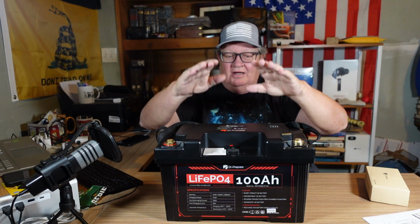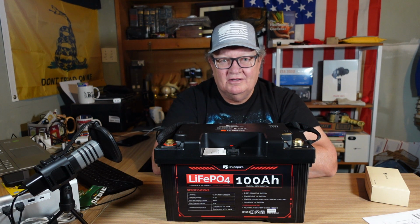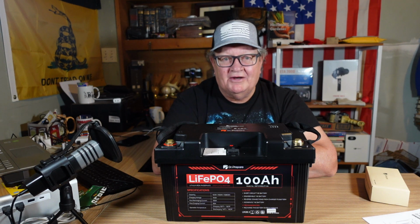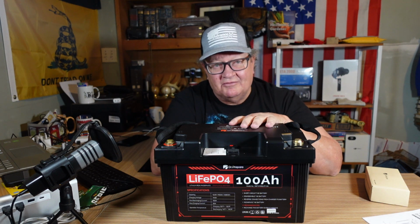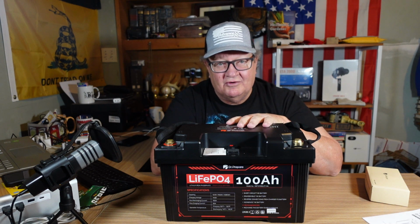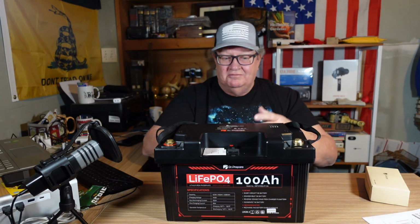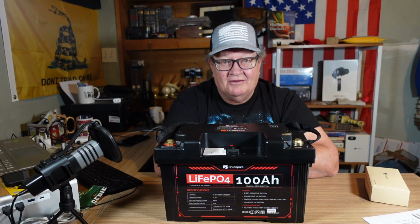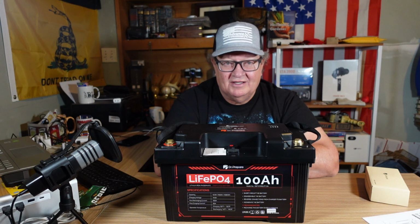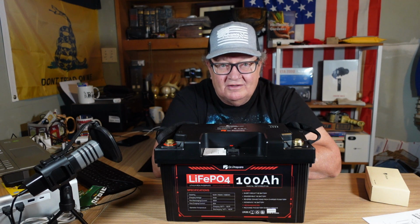But we're going to talk about this battery, this 12 volt deep cycle battery. What's unique about a 12 volt deep cycle battery, you ask? Well, Dr. Prepare asked me if I would like to have one of these and do an overview, give my thoughts on it. I said, why, certainly, right? Guess what? One showed up in the mail. I used it. I tried it out. Blows me away. Lithium iron phosphate. That's the way to go. I could never afford it.